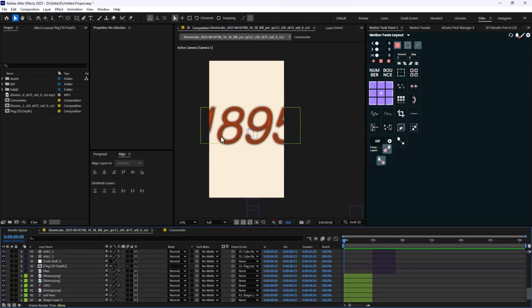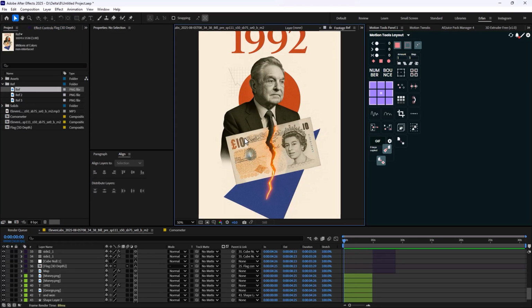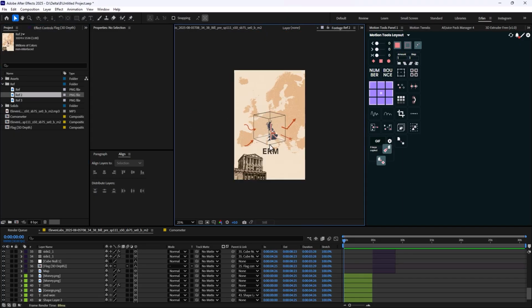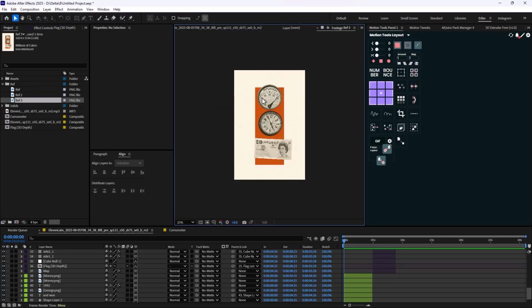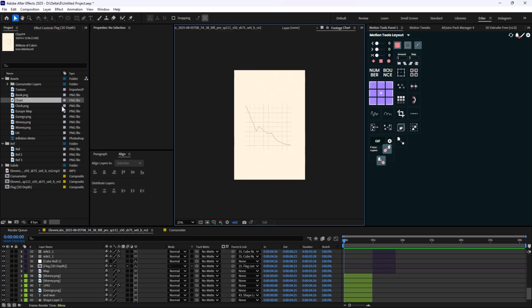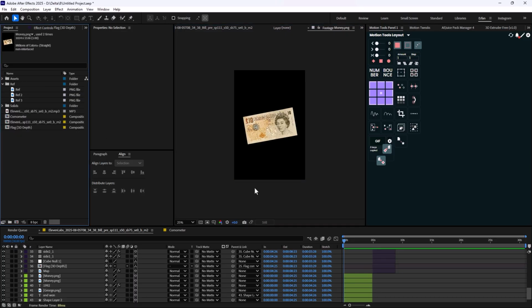The first step, as usual, if you were following my page, you know that I like to use ChatGPT in order to recreate these style frames. So this was the first style frame that was created by ChatGPT, and this was the second, and this one was the third one. As usual, I split up the assets and I removed the background of everything that was needed for this video. Let's just start with the first scene.